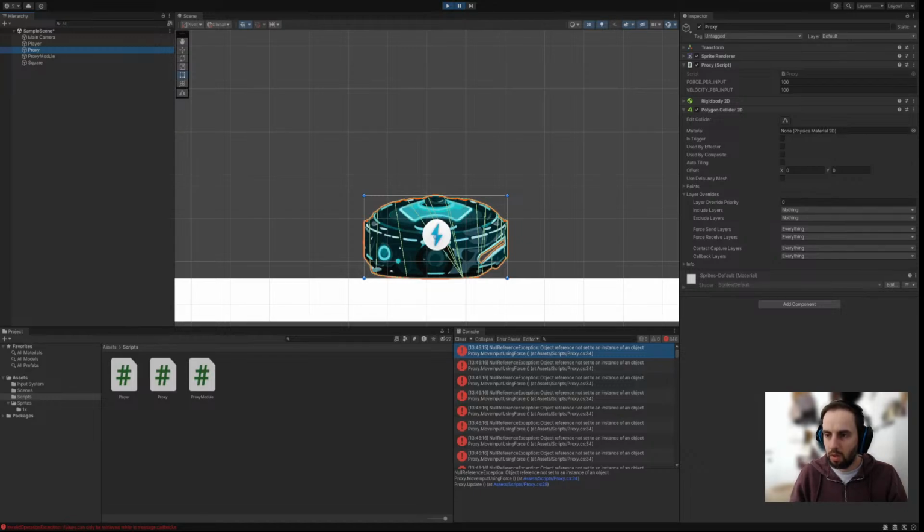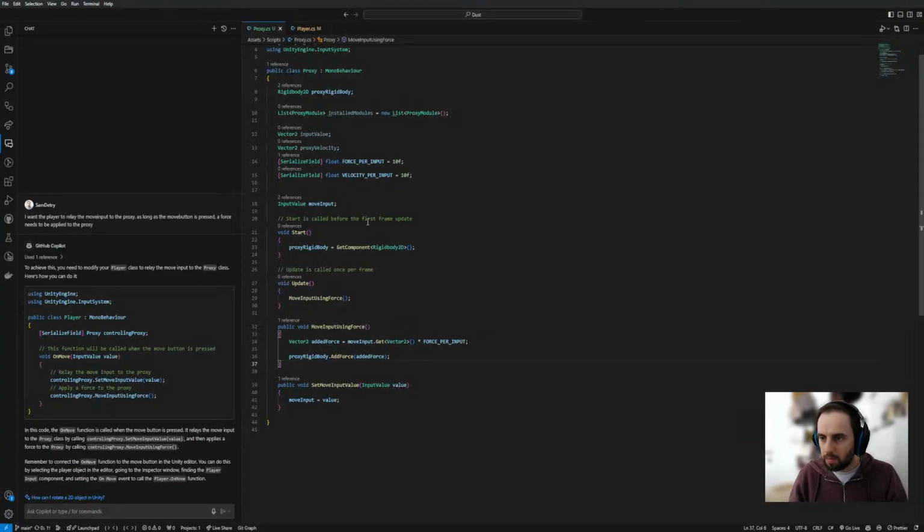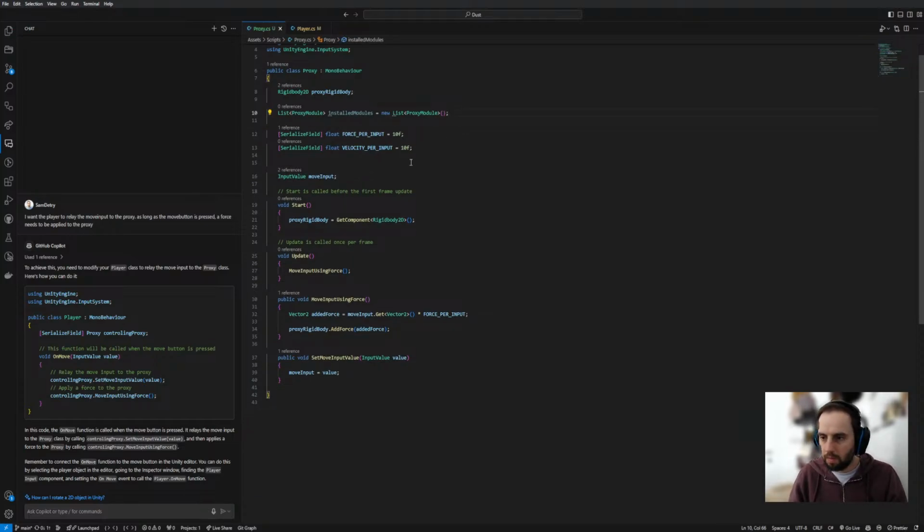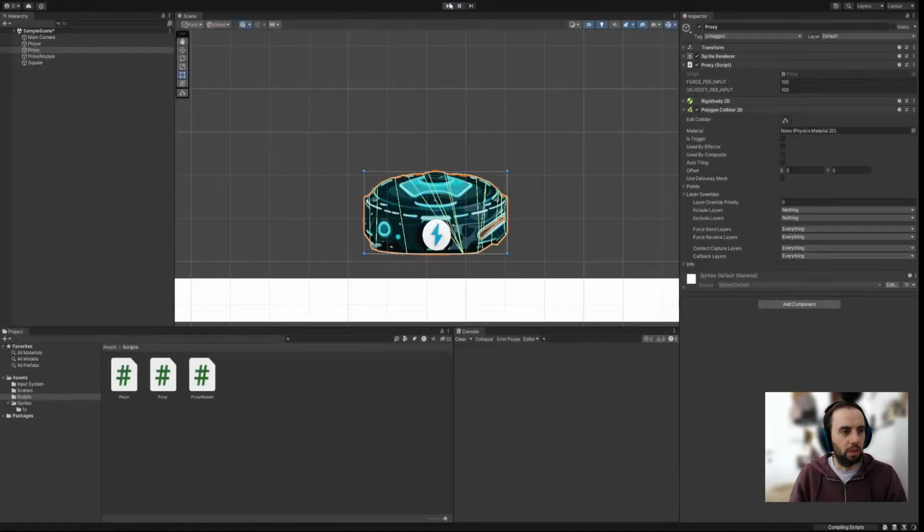Rigid body. Oh, it needs to be set to at least some value, I guess. Yeah. But I don't know if that's necessarily the case, because otherwise it just doesn't exist at all.